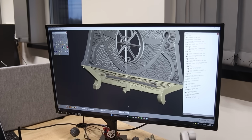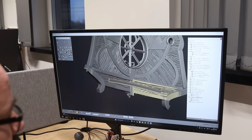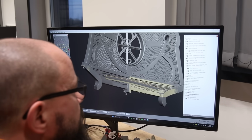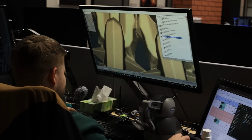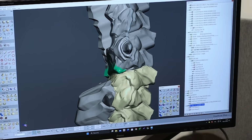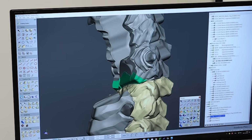There is a ton of things to keep in mind when you are designing and engineering a sprue. It often takes a full week to design a sprue, but sometimes it can even take up to a month if it's a very advanced miniature. That is why today there are at all times 7 people at Archon Studios working with designing and engineering plastic sprue layouts.